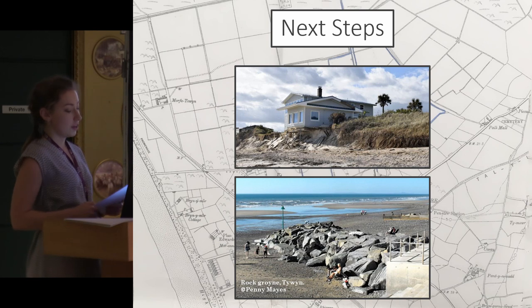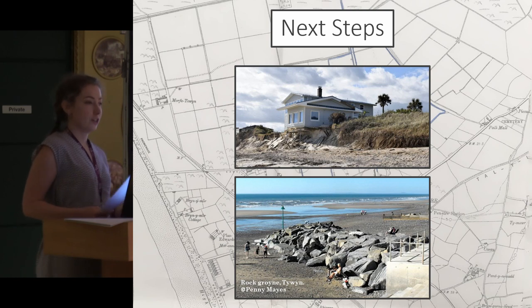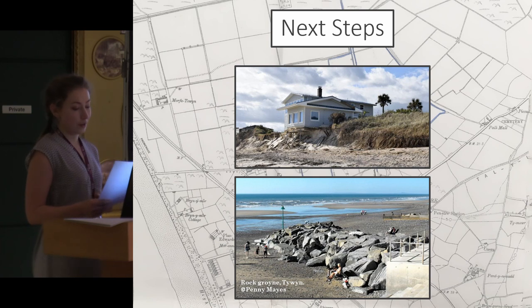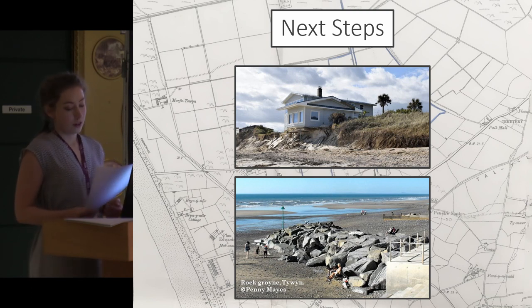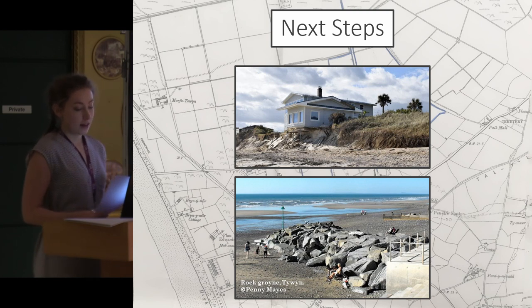Another objective of my research in the future is to assess the sustainability of current and potential management approaches for both archaeology and coastal areas, and look at the way that heritage could be included alongside economic, environmental and social considerations when coastal management policy and projects are developed. Archaeology and archaeological management has to fit into the way we address the social, economic and ecological impacts of climate change, because these can be extensive and landscape-wide and are often given priority over heritage. Removing the focus from individual archaeological features and instead taking a landscape-scale approach using historic landscape characterisation could be a successful way of doing that.